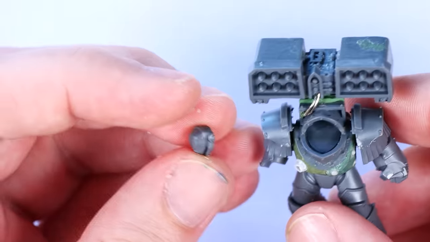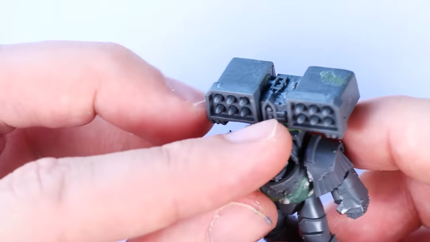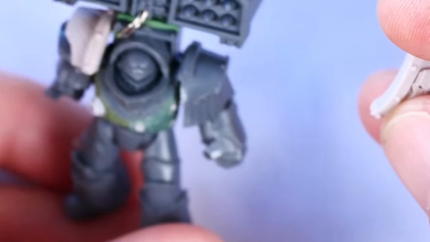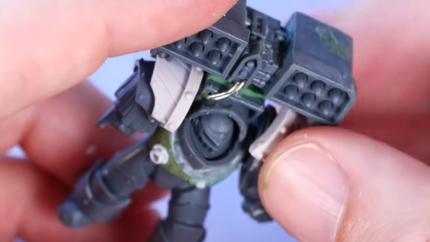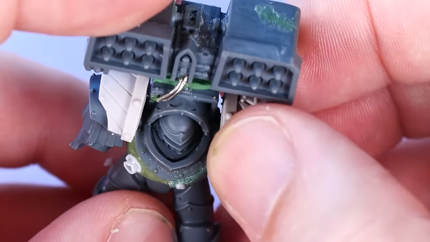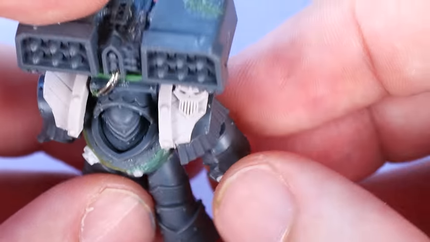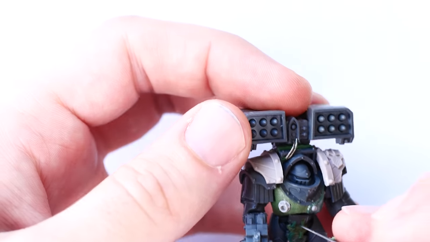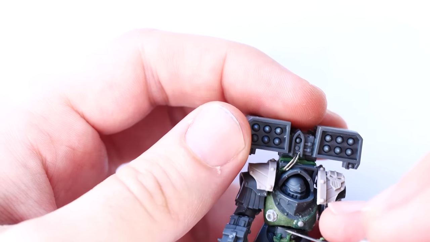The rest of the model is built fairly normally from the plastic Cataphractii kit, with the only exception being that I added some resin Iron Warriors shoulder pads. Of course, this is optional and doesn't really add a ton to the finished model that you can't do with decals. But I had already added sculpted shoulder pads to the rest of my Tyrant Siege Terminator Squad, so I wanted this one to match. After that, all I really needed to do was attach the segmented crotch protector and the model was done.